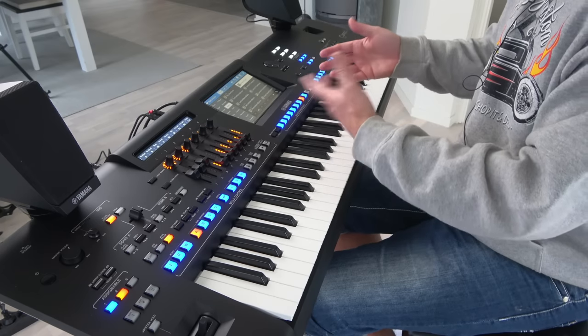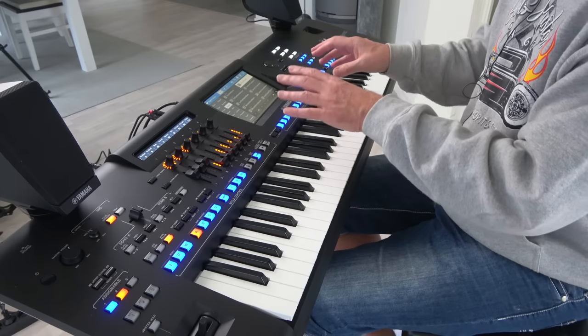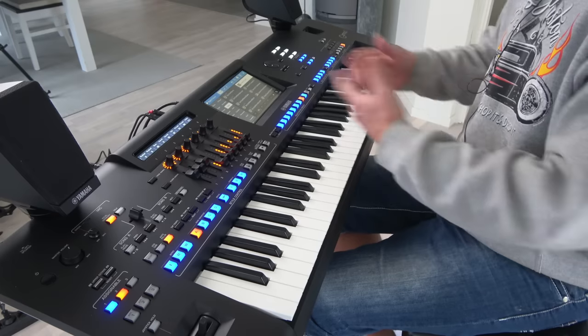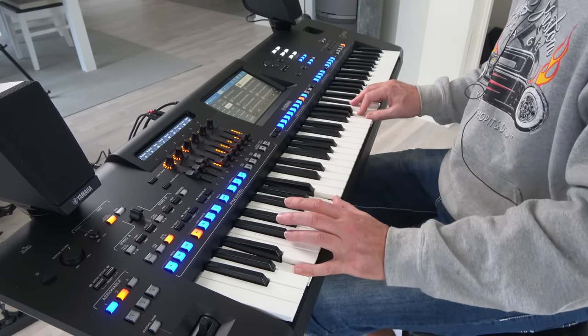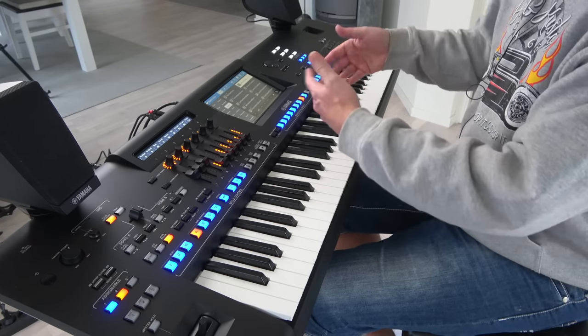But you have full control over all of the effects, the depth, the reverb type, which model it's using, and pre-delay, things like this. All of the features you would need in a reverb. But this is what it sounds like, a very rich modulated reverb there.